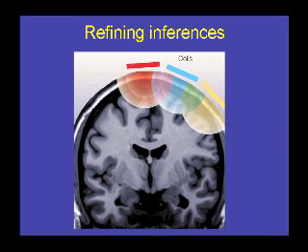But even though you get a focal area, there's still a spread of the magnetic field. So in order to refine the inferences you make from your results, you can basically move your coil to different positions, to neighbouring positions on the scalp, in order to refine the region you think is important for a particular task.